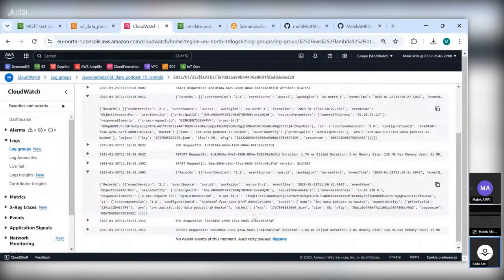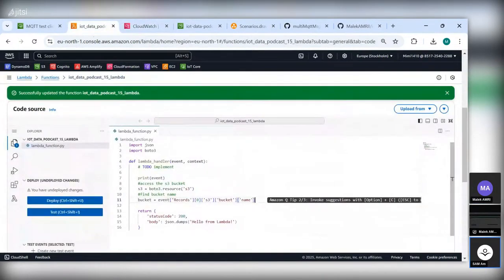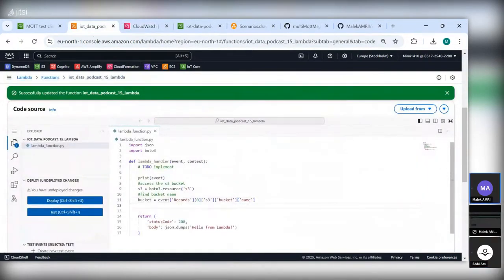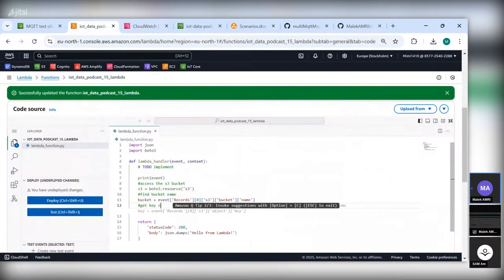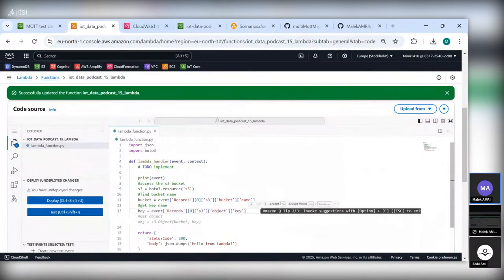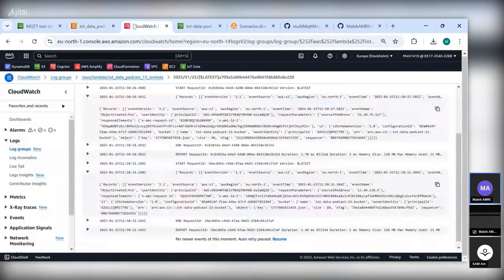Can we get the key as well? Yes, it's already here, this is the name of our file. So from object we get the key, which is the name of the JSON file.